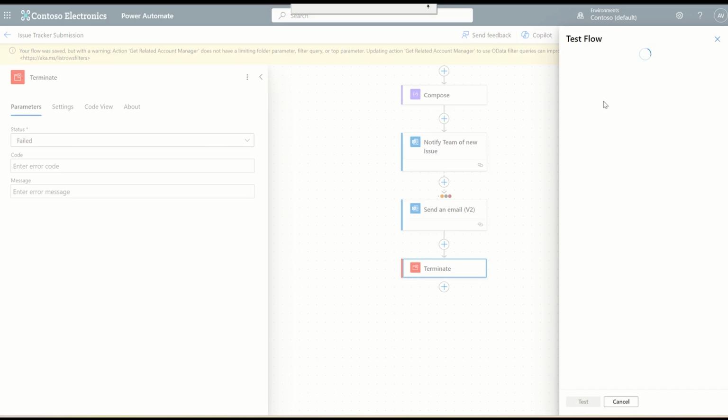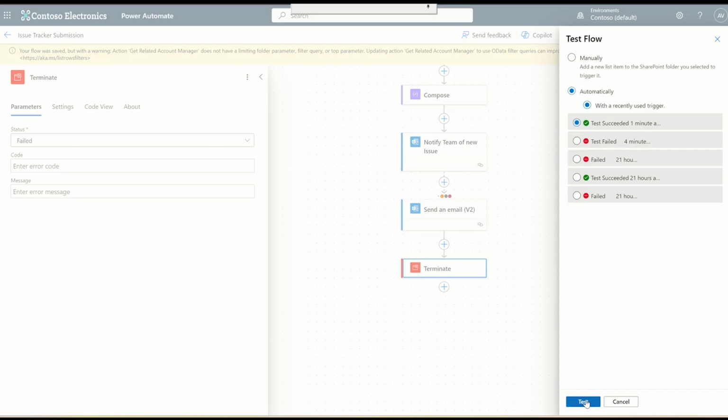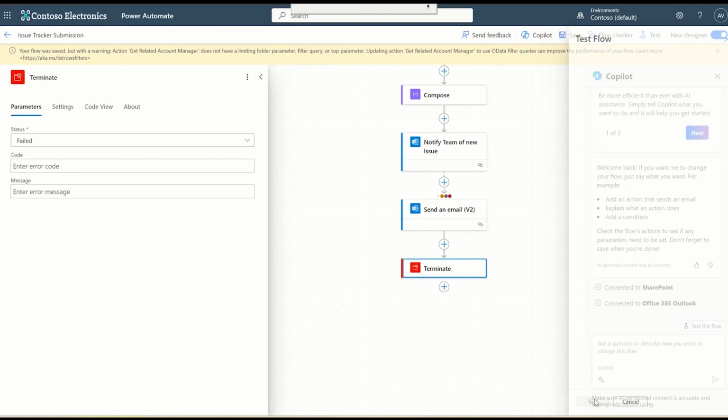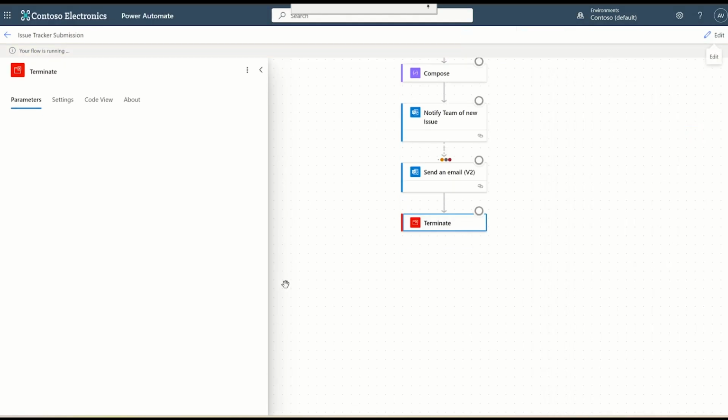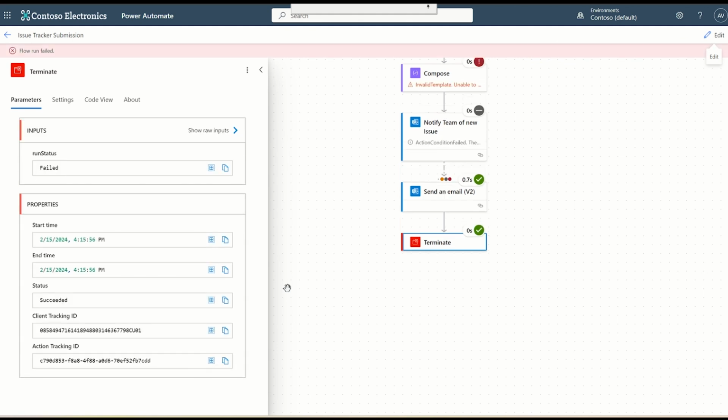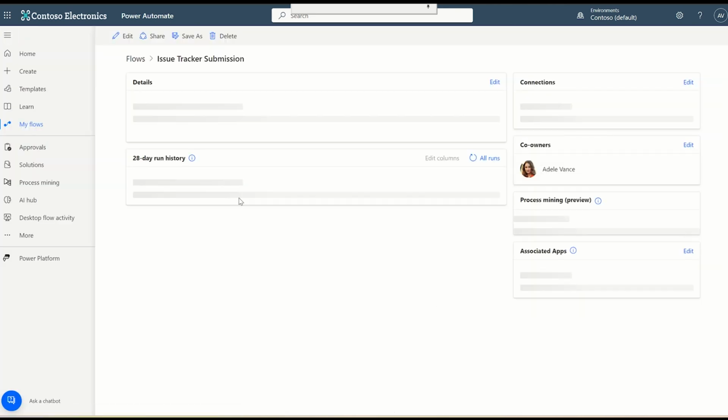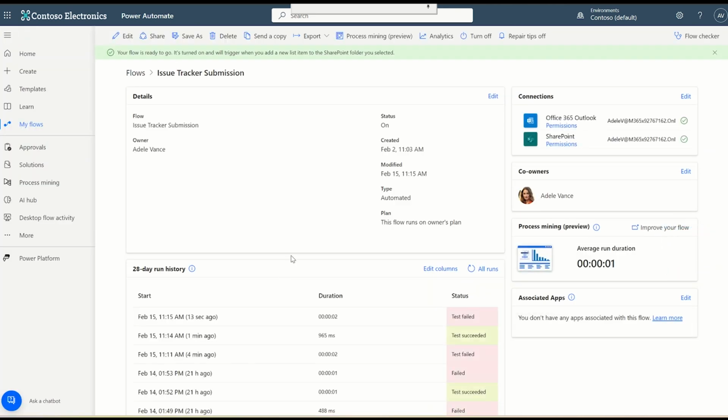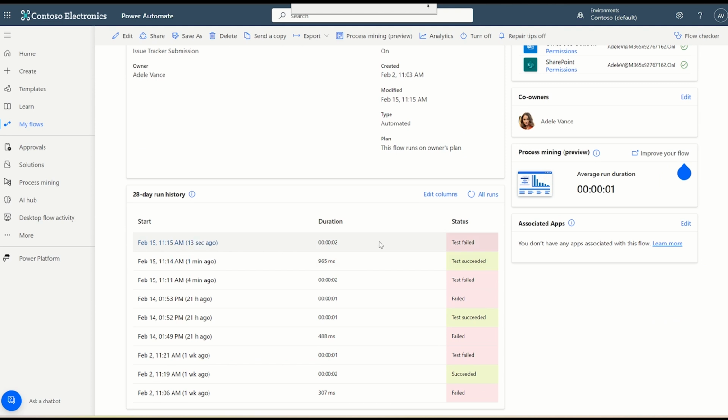We can run it one more time. Just use the resubmit against the last instance we ran. There we go. So now it shows that it failed. So it finished, it sent the error notification, and then it set the flow as failed. So when you come in here and you're looking for those failed instances, it's very clear which one failed, and then the IT team or whoever's managing this flow can go in and see what the problem was.